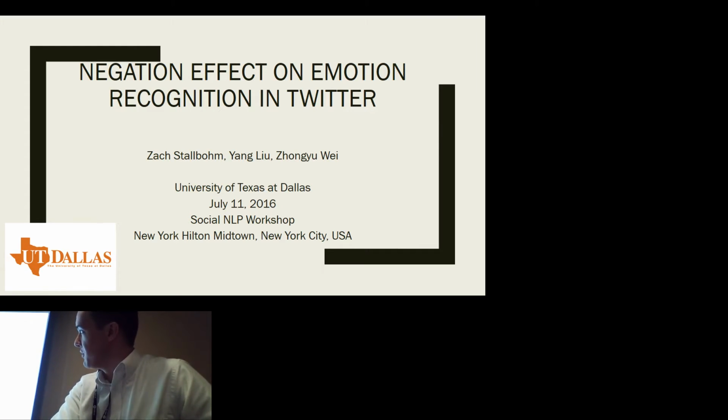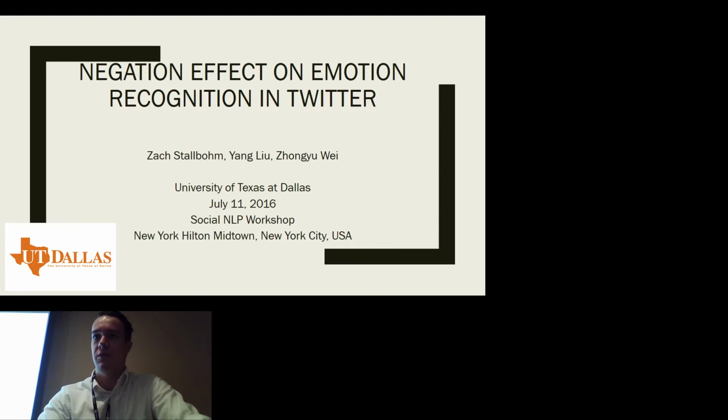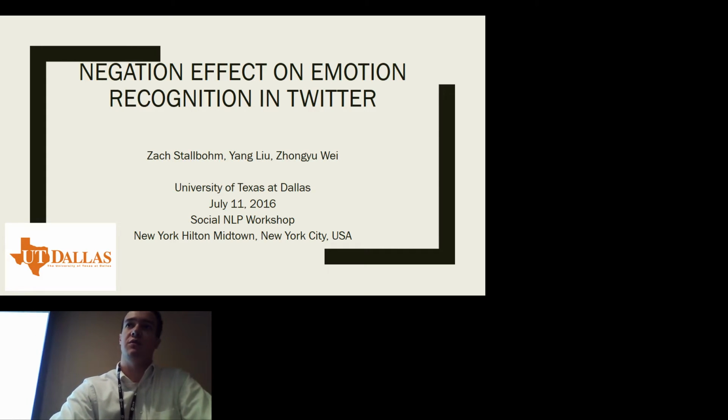So I'll wrap it up with the conclusion. Overall, we developed a new method to model negation for emotion recognition in Twitter. We created a new emotion labeled corpus and lexicon, which are freely available if you want them. We showed the effectiveness of modeling negation in Twitter emotion recognition, and we show that the grammar phase method can better detect the negation scope in tweets over other methods.